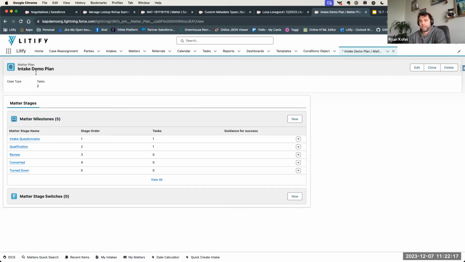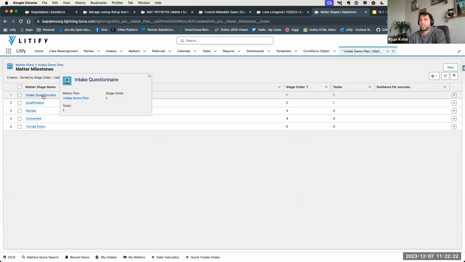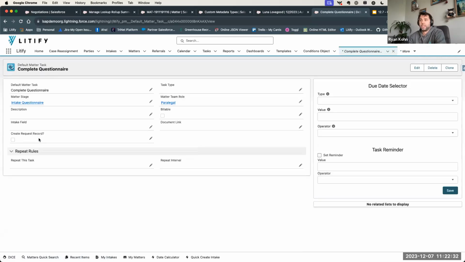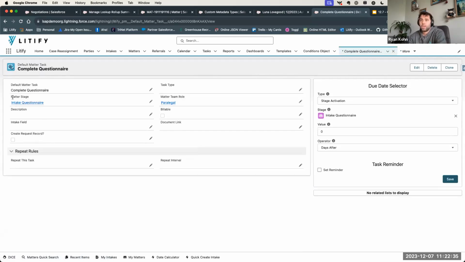You can create your own matter plan, create all of your stages, the order that you want to use those stages. And then within each stage, you can create your default matter tasks. Notice we're not going to use it on matters, but the same functionality still exists. So when you go on the actual task itself, you can set what you want the task to be called.